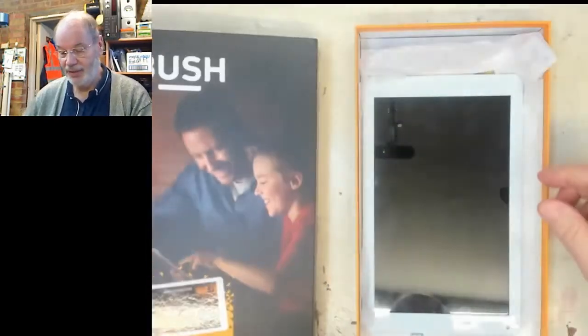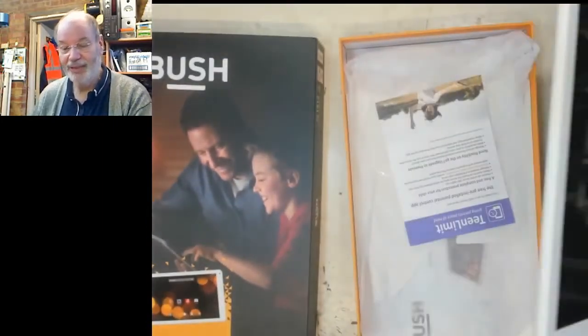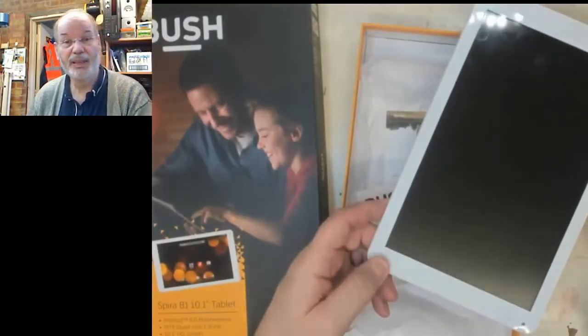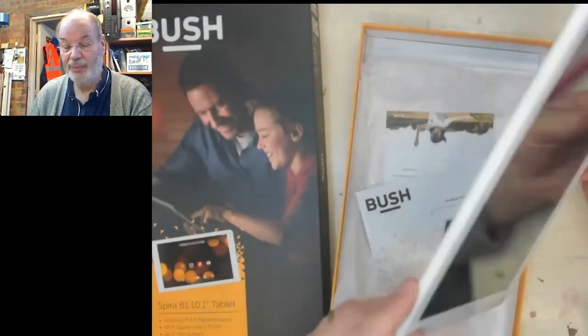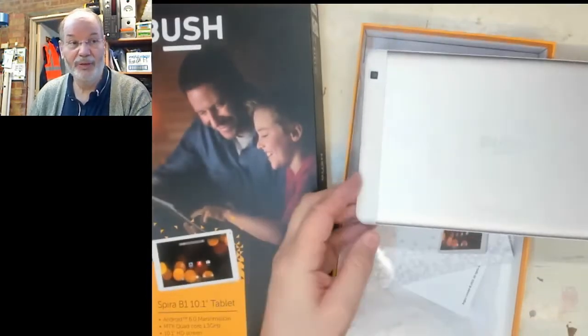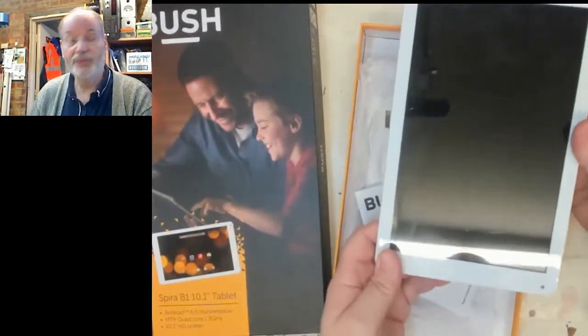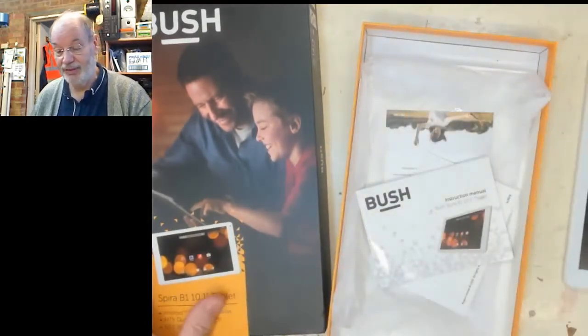And so inside we have basically the tablet. You can see I've unpacked this before, because that's all that was in it, the tablet and some paperwork. Android tablet, with the name Bush on it, because it's a name that's well known in the UK. So basically, we just bought it on spec. It may be fixable, it may not, so let's just have a little look inside.